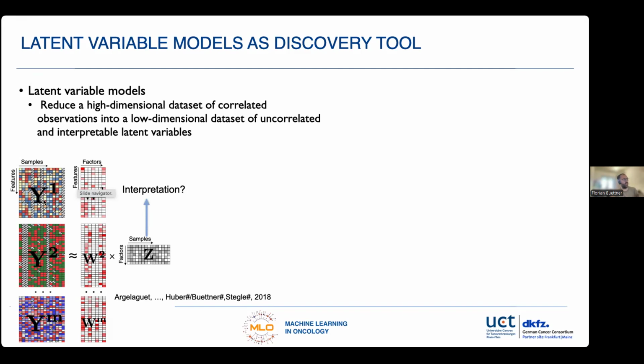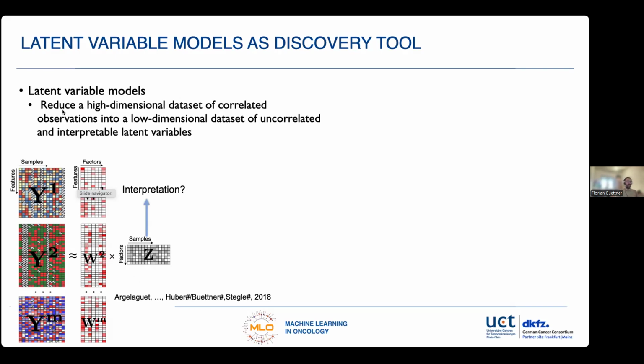Now the trick is, because we have several matrices, we have to use several weight matrices. All the patients share the factor matrix here. And to map the factor matrix into the observed space, we need to multiply it by an omics-specific weight matrix. You can think of this as basically a PCA generalized to multiple matrices. What you would see here would be the principal components or the latent factors, the PCs, and here would be the loadings of your PCs. Okay, so you can do that, and that works quite nicely, and you can infer these factors.